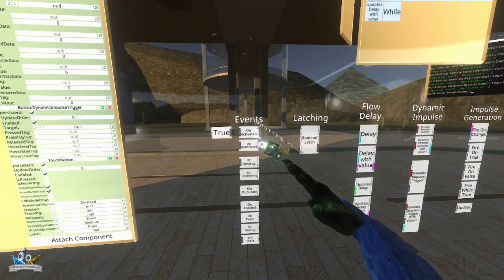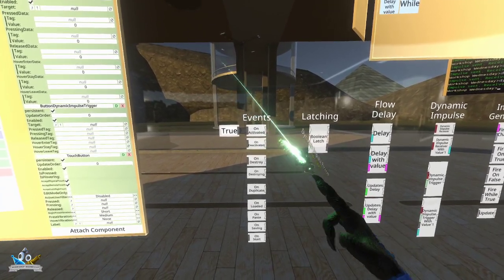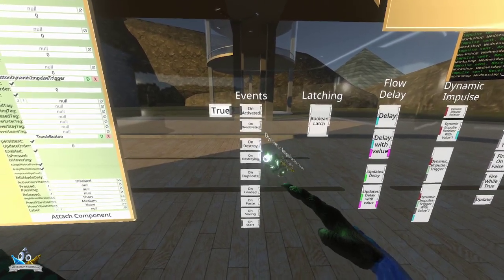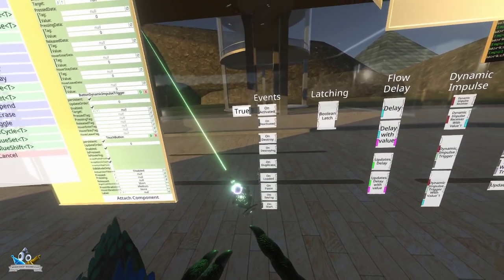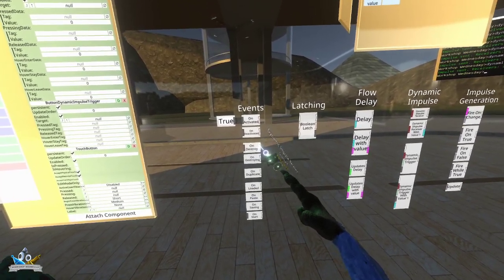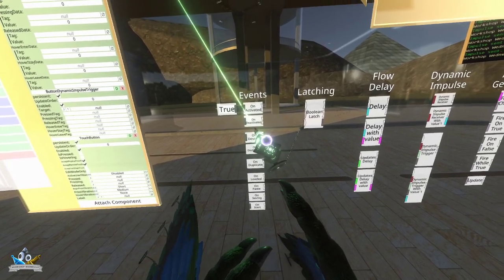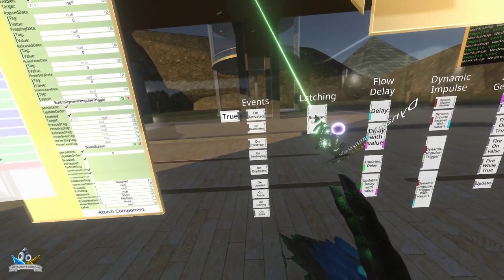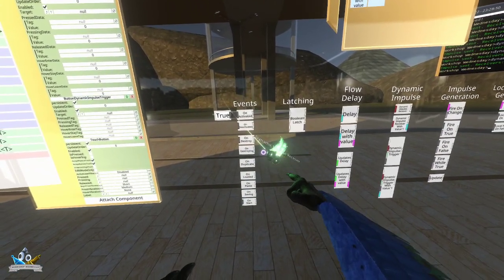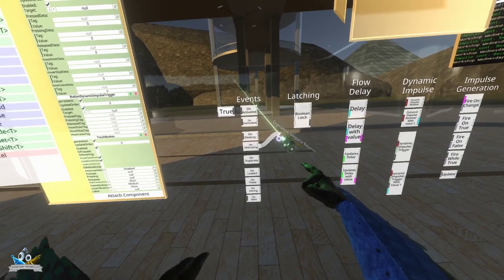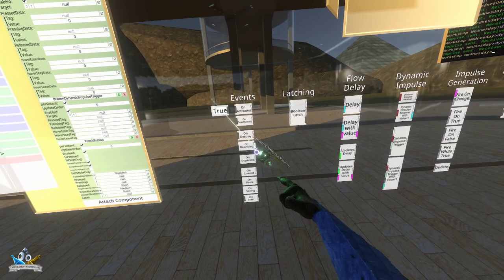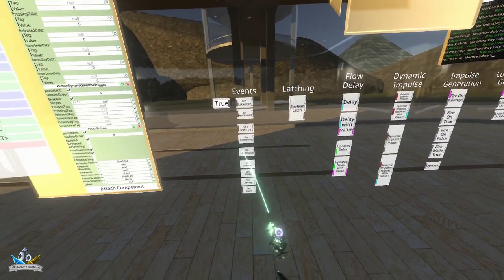On activated and on deactivated will trigger when the slot is activated or deactivated. On destroy and on destroying are for when you're destroying a certain hierarchy or a certain logic graph. On destroy will fire just before it's going to be destroyed, or essentially as it's being destroyed. So if you want something to happen when you delete an object, you want to use on destroy. On destroying fires literally as it's being destroyed. I personally have never needed to use this node, but it's here if you need it.